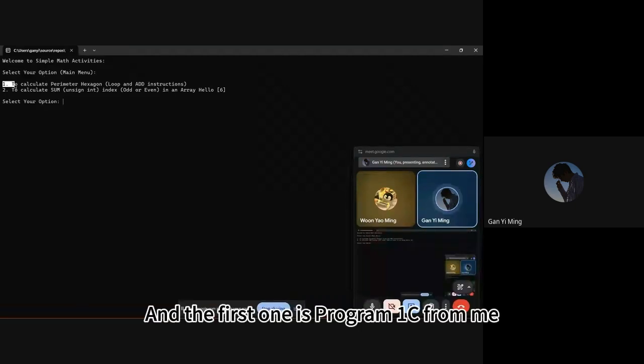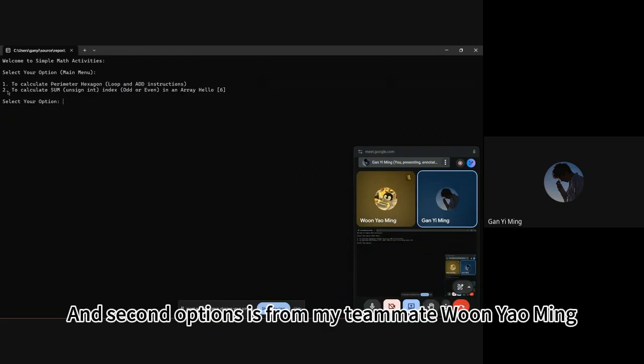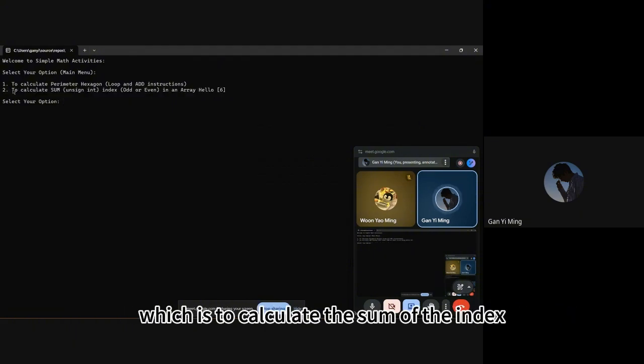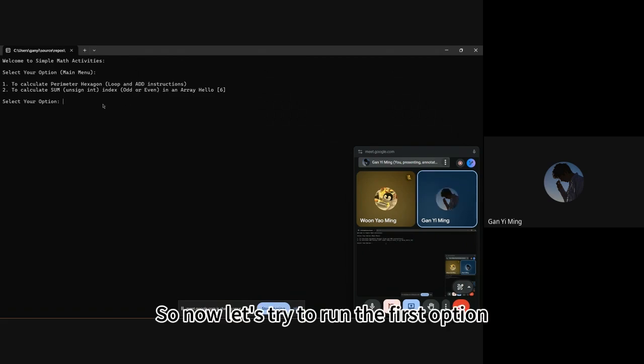The first one is program 1C from me, to calculate the perimeter of a hexagon using loop and add instructions. And the second option is from my teammate Wu Yaoming, which is to calculate the sum of the index, which is odd or even, in an array. So now let's try to run the first option.